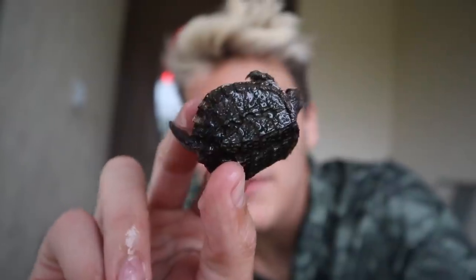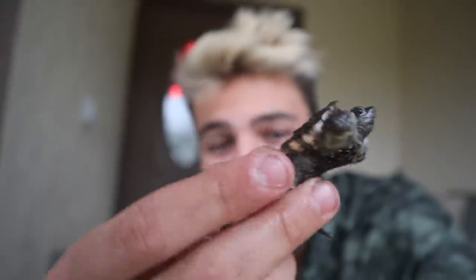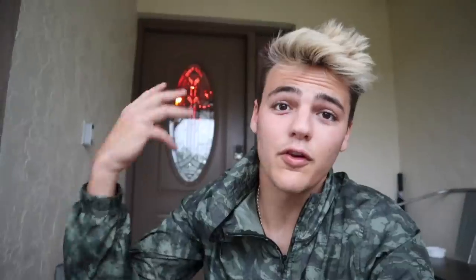It's another baby snapping turtle — look how cute it is. It's just a miniature version of the ones I just showed you, so another snapping turtle added to the little collection here. So far we have three common snapping turtles, two Malaysian box turtles, and an African side neck in this pond. That turns out to be six different turtles in this pond right here.